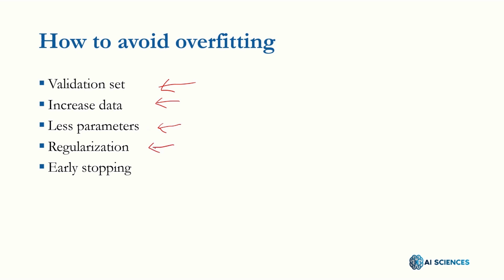So the next solution could be regularization. This is a term which is added in the objective function. It regularizes the loss or error to reduce overfitting. And the last one is early stopping. It means we stop our learning process when the learning is expected to have happened, and if we keep on learning more and more, it will go towards overfitting. So we stop the learning process early to avoid overfitting.